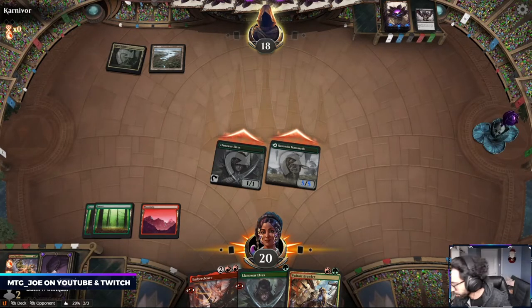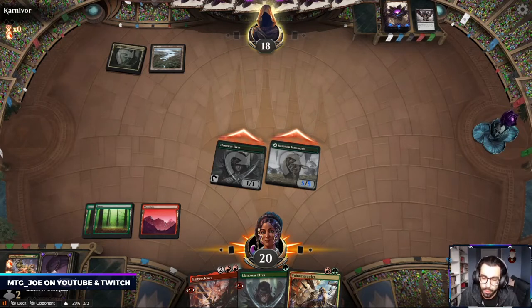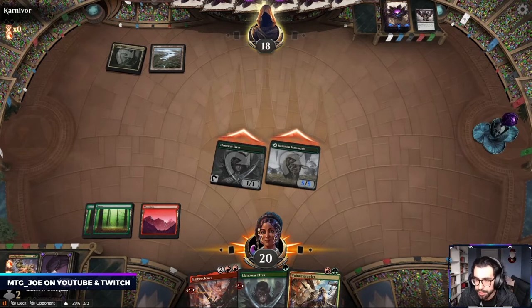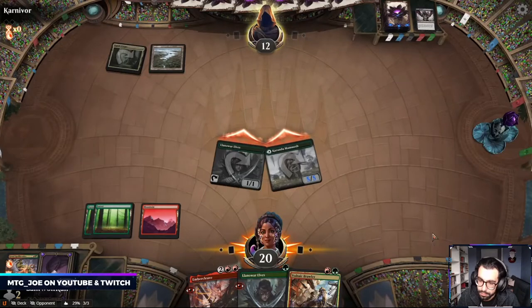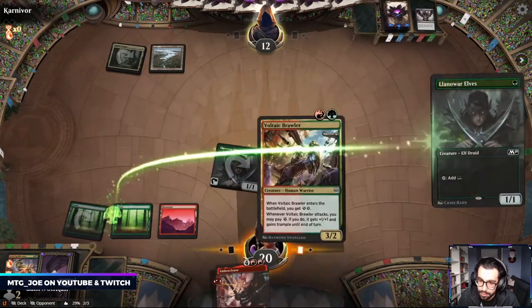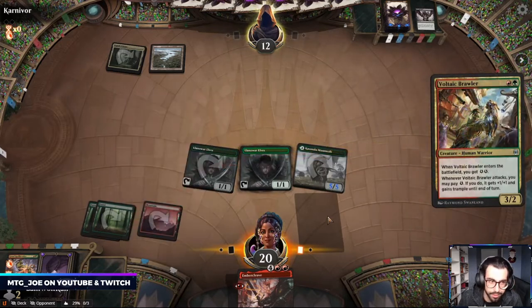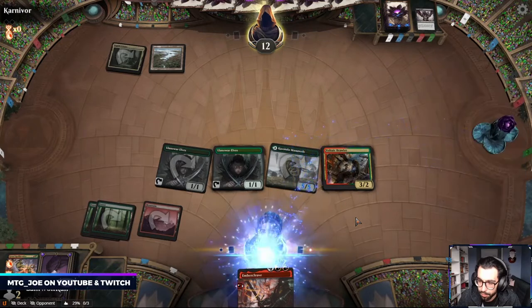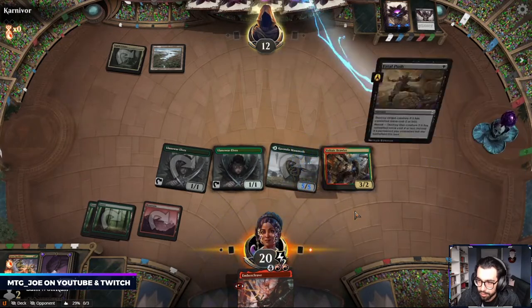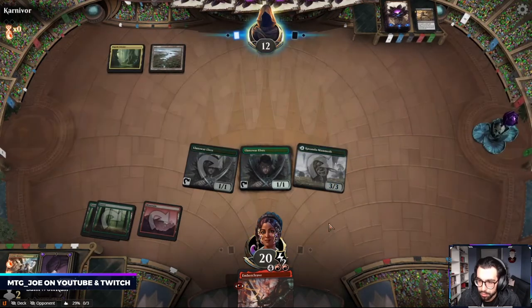I think we have to try to go all in, the way our hand's kind of shaped up. They could Fatal Push our Elf. I don't really care at this point. And again, we're playing into Extinction Event. The way this hand's set up, I can't really play around it. Okay, so they had the push. Well, red source off the top.